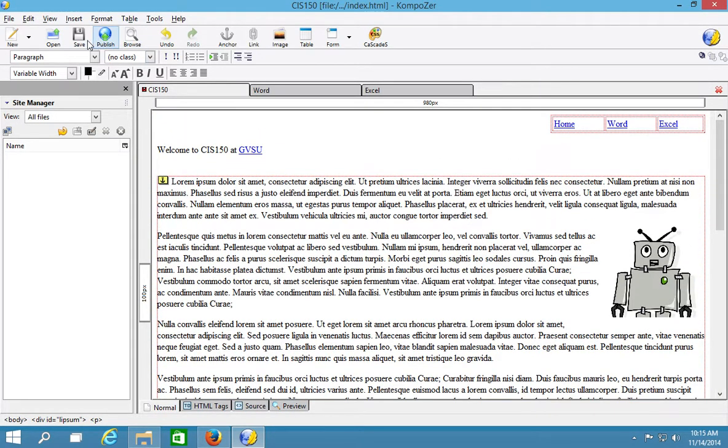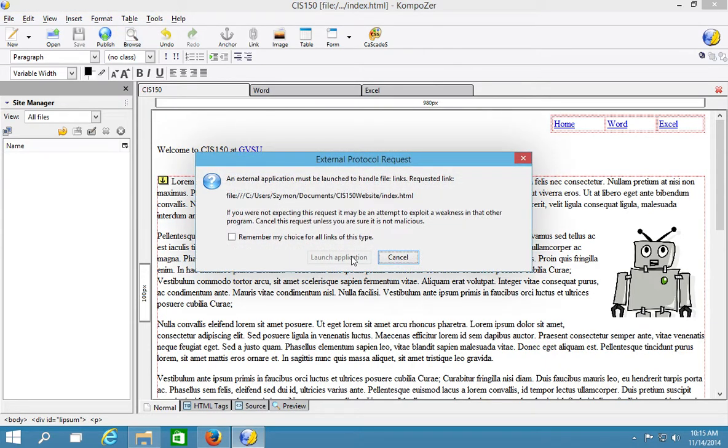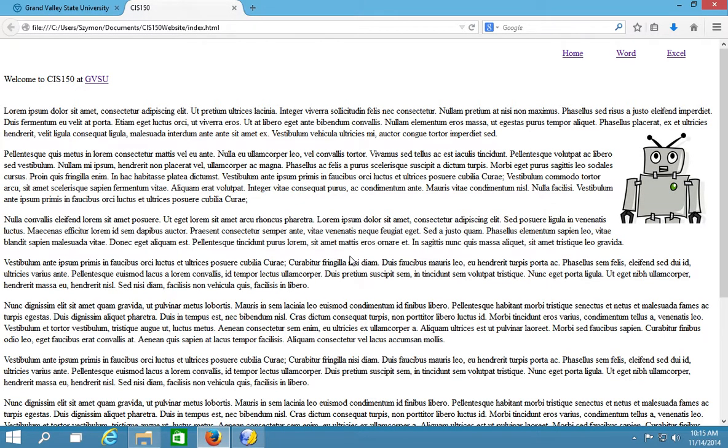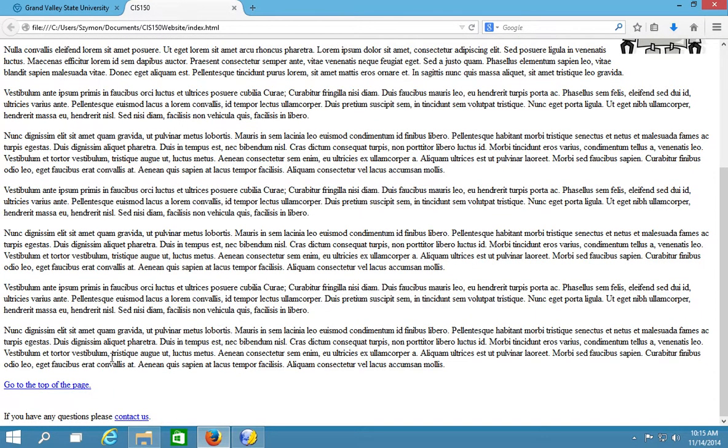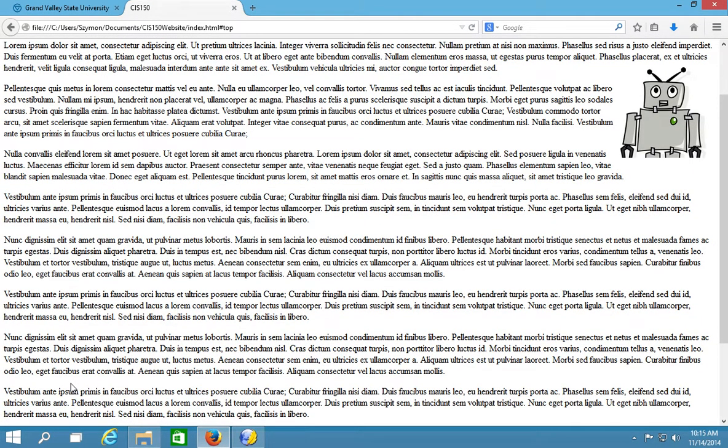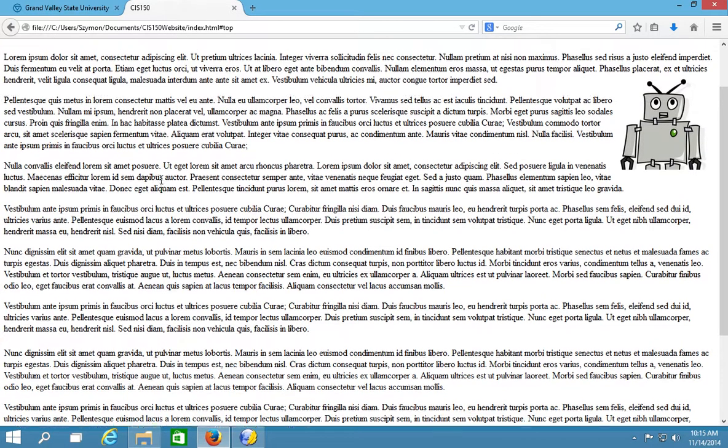Let me show you how it works. We'll go ahead and say Save to this page, and then we'll browse this page. All right, momentarily, browser opens up. And now we have our menu in the upper right. We can go ahead and scroll to the bottom and say go to the top of the page, and you can see that I was moved right to where the anchor was.